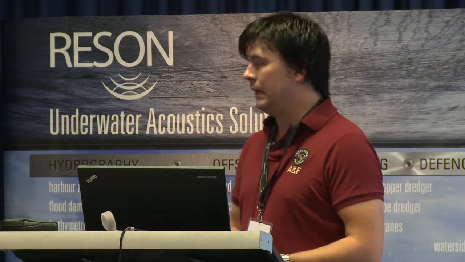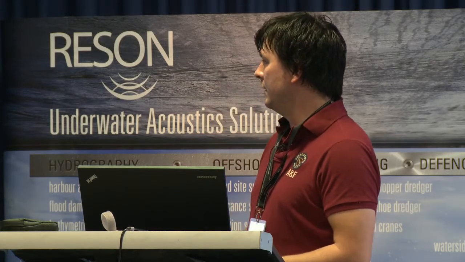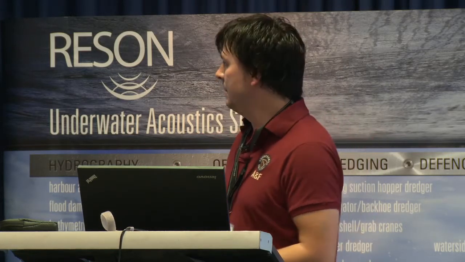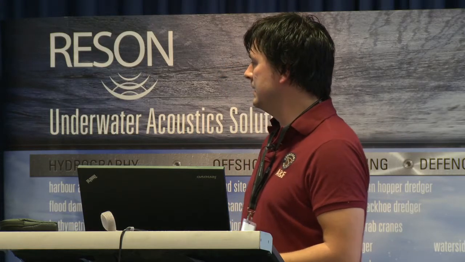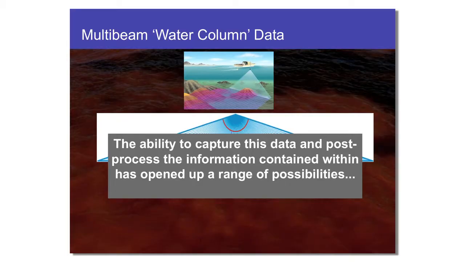What we've been involved in doing over the past few years is more than just looking at bathymetry, but also looking at the backscatter data — looking at the returns through the water column. The 7k series allows us to collect that and use it to tell us more about the geophysical flow environment we're monitoring. The ability to capture and post-process this information has opened up a whole range of possibilities for us as a research group.